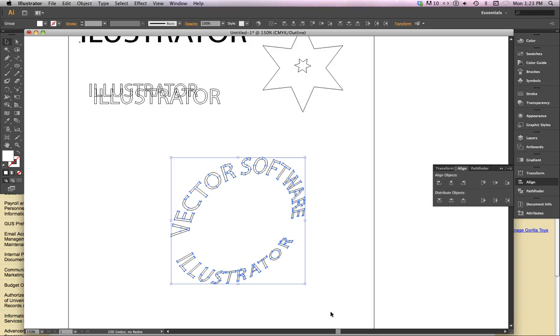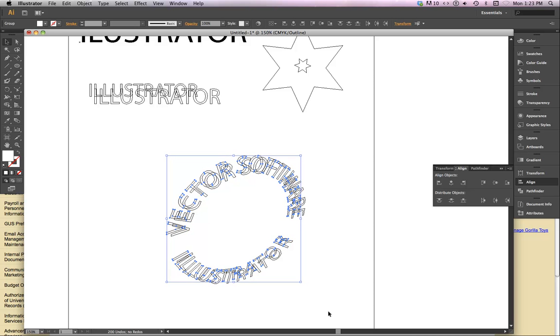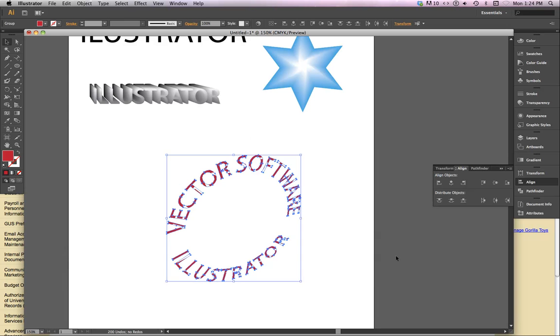Okay, now remember this is white. I'm going to copy that, I'm going to paste behind, Command B. Now it's another copy. You'll see it when I start moving with my arrow keys. I'll move it out this way and then up this way. With that still in outline view, I'm going to change this fill to maybe a red fill. Okay, so I've got some white type and I've got some red type.